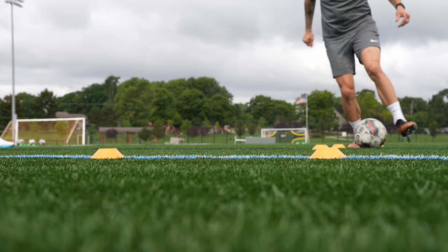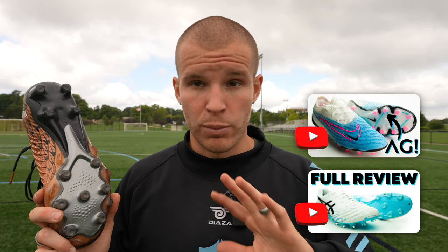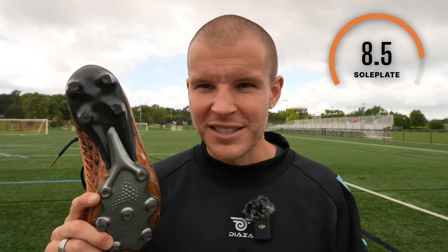You guys know I love conical studs. I think conical studs are fantastic. I wear AGGXs all the time. I wear my A6 DS Lite X-Fly 5 all the time. Those are both pretty much all conical studs and these are no different. Even the addition of these little bladed studs on the outside adds a little bit of spice to it, which is awesome. And for me, this sole plate is going to get an 8.5 out of 10.